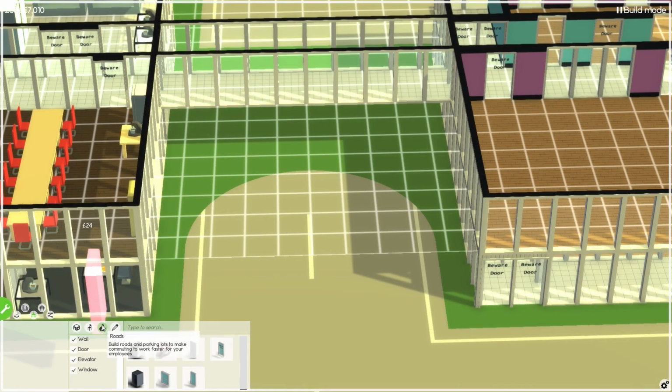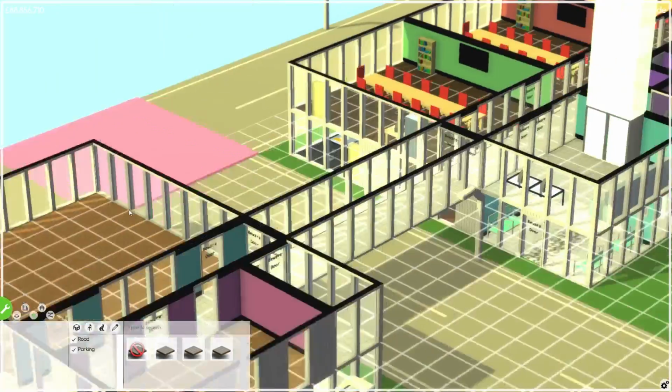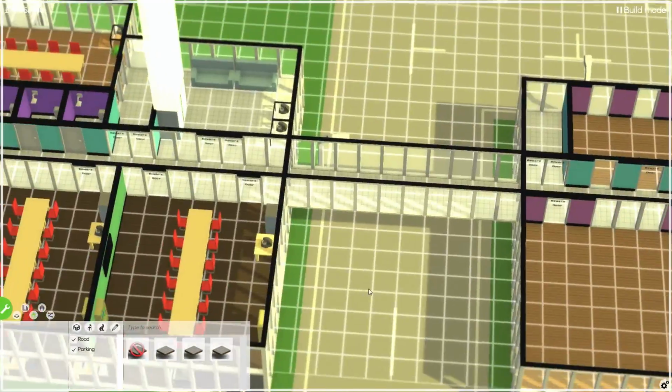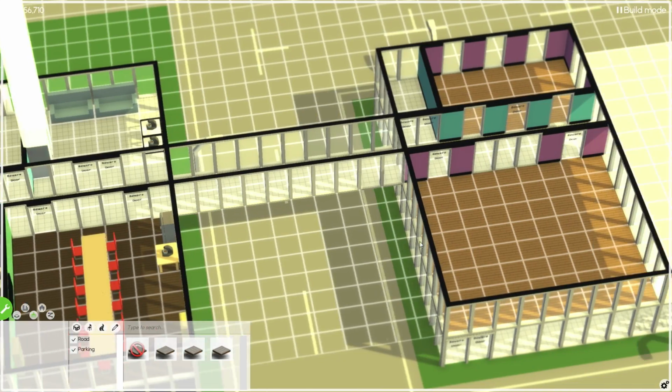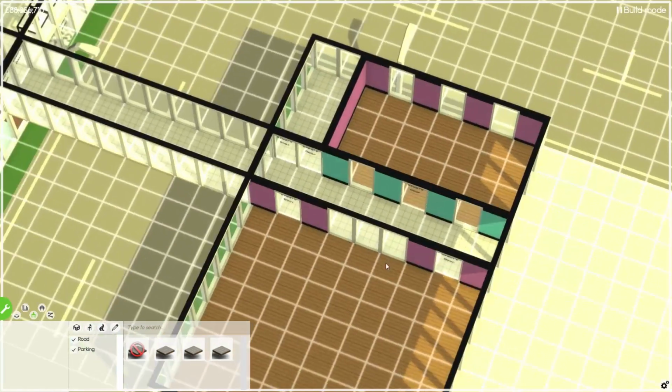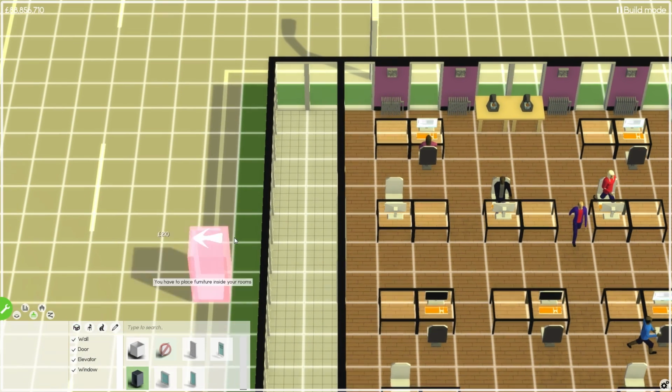And then what we do basically is we just go to here, we go to build a road, and we put it back. And you can see that it does work. It just won't let you build over the road. You have to take the road away, you build it, and then you put the road back. And it's a bit weird, but there you go. That's the bridge that people have been asking me to build for a while.